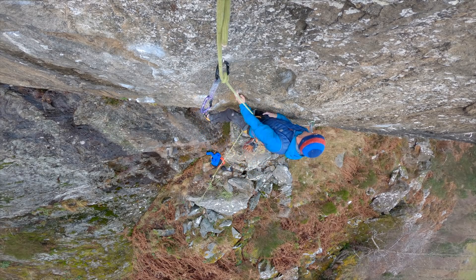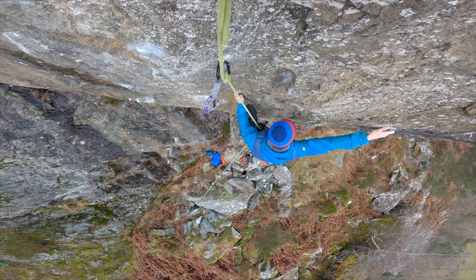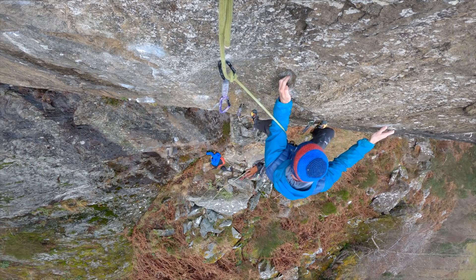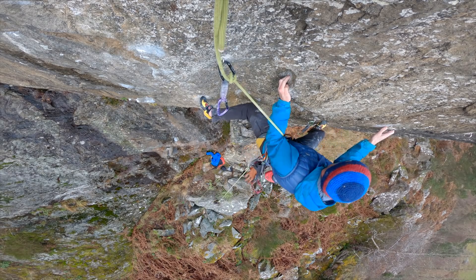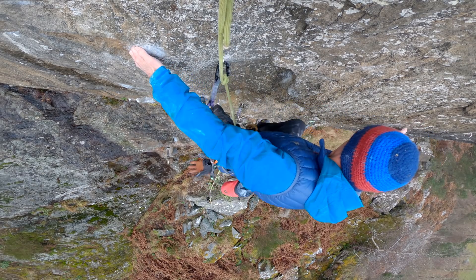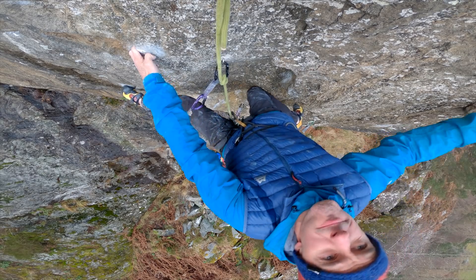I haven't really committed to doing this route yet because I still don't really know how possible it is, although obviously I've made a lot of progress. I think once I get to the stage of doing it in two halves — that is, doing it up to the crux and then crux to the top — that will be a big turning point, and at that point I can really decide whether I want to commit myself and do some specific training to see if I can finish the job.